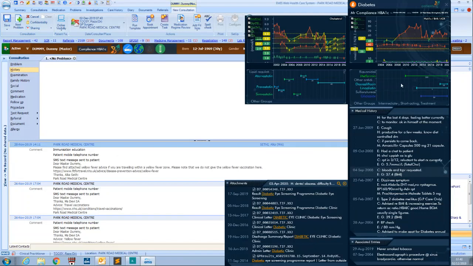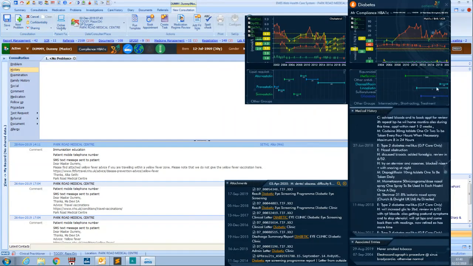And in the normal world, we would have probably started him on insulin or referred him to the diabetic clinic. If you notice, these areas are blue or kind of turquoise here. And if I drill in, you can see there are lots of gaps here. So instead of that, it was simply telling the patient, looks like you're not taking these drugs, could you please take them, and monitoring his HbA1c accordingly. So in this case, we actually avoided referring him for insulin based on this product to try and help him achieve compliance, encourage him to achieve compliance based on the lines of what we saw here.